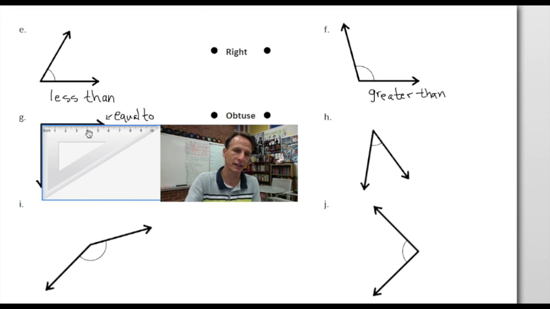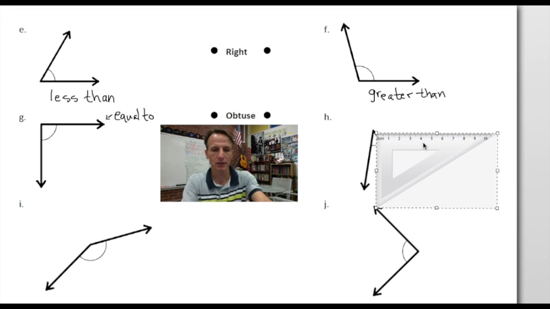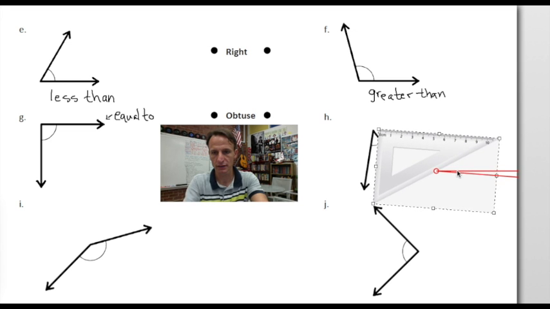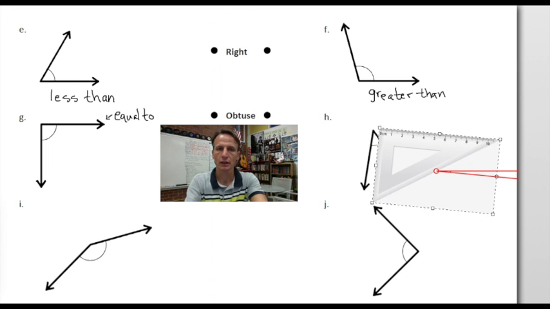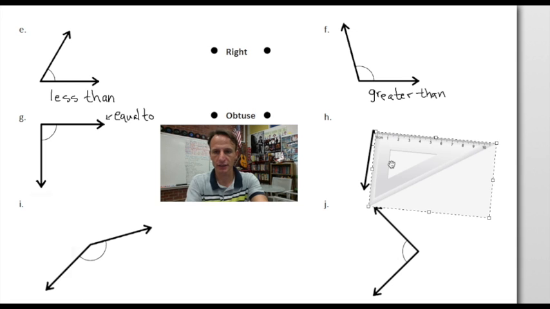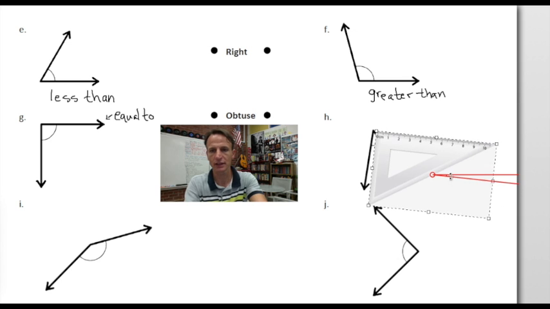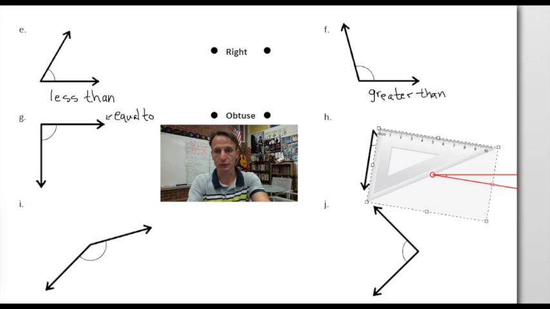Now, come on, we could tell H. I think we're already getting to where we really don't even need this square. But hey, why not? We'll do it right. There we go. And I'll drag it over to the vertex. And I don't have it quite right, so I'm going to get it a little more right there. I had it, and then it slipped. Did it again. I guess I'll go too far, and then go back up. There we go. Told you this was going to be clunky.